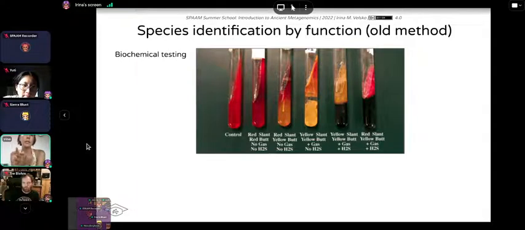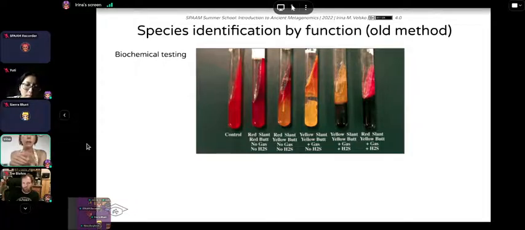And different species or even different strains within a species will contain different genes that encode different enzymes. And so by looking at what kind of reactions you get when you grow these species within this kind of environment, where you've got a defined chemical environment, and you know what kinds of reactions can occur with those chemicals, then you can try to figure out what genes are present and from that infer what species are present.